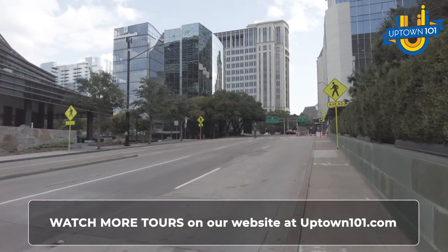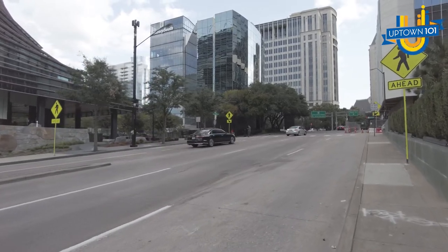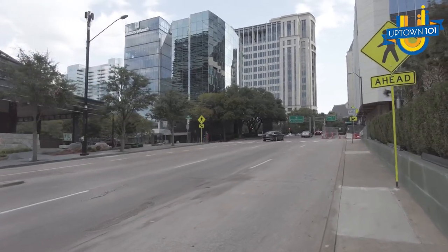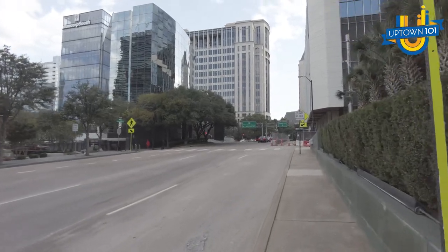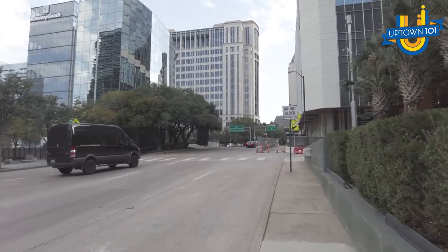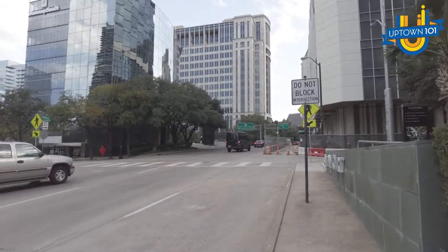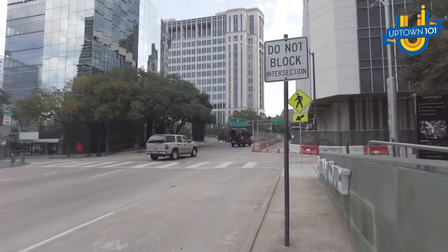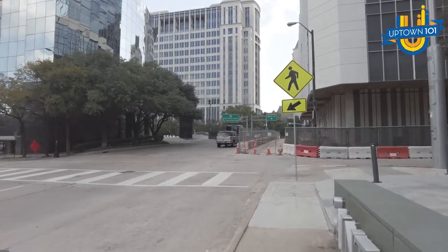I want you to notice — the area is just super modern and it's clean. This is a very safe area too. Whenever I walk here, I never feel any sort of anything about safety. It just feels very safe — whether it's day or anytime I walk, frankly, I just haven't felt unsafe in any way. Great area.